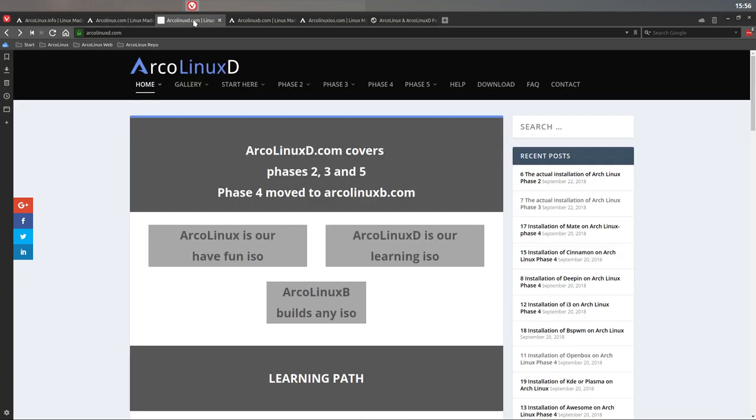And then ArcoLinuxD.com is the minimal ISO, or let's call it a bare ISO because we're using the word minimal now for something else. We'll see later. So this is a bare ISO. It's 1 gigabyte and you end up in a black terminal. The guys who have ever installed Arch Linux, the Arch way, that's it. It's a black terminal. Go type your commands and then you have your system. But the graphical installation is there. So you install a graphical black screen, if you know what I mean. Okay, you have to see a video to maybe get that.